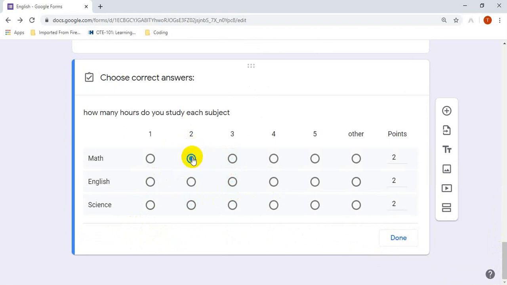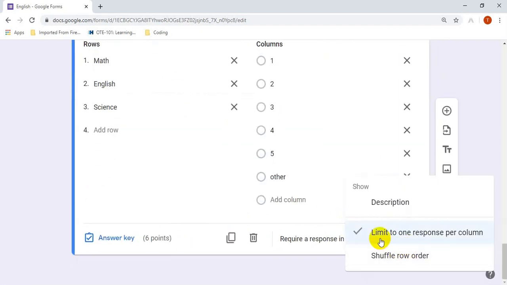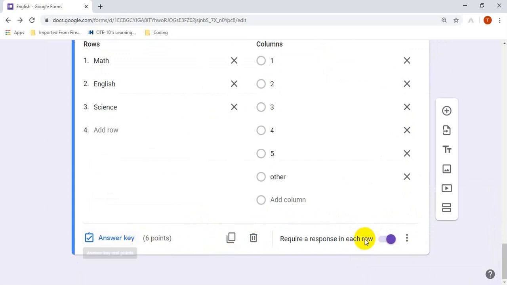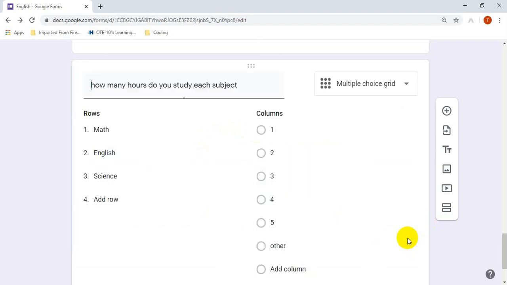You cannot choose 2 for math and 2 for English and 2 for science. If I choose this option, so I will remove this option. Okay, I will just require a response for each row. And make sure you didn't choose any answer, because in this type of question you are not able to define a perfect answer. If you click on something and you want to remove it, just click on it again, go back, and make done.